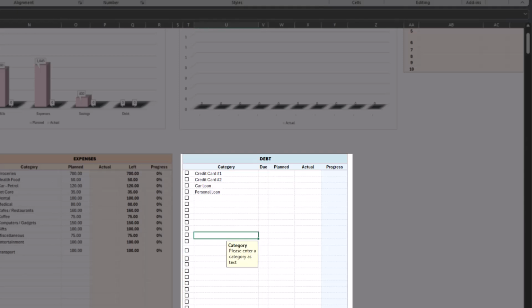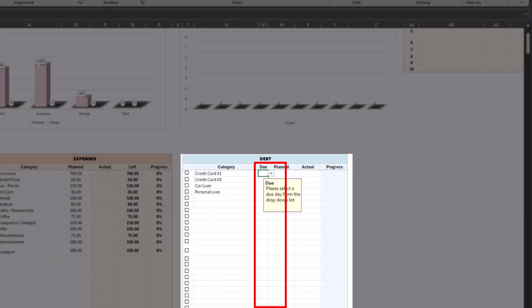And with the debt as well, we've got the drop-down box for the due date. So we can put in what day of the month those payments on your credit cards or loans are due. Again, it's not compulsory to use this, but it just helps to show you when those particular payments are due. So again, selecting from the drop-down.